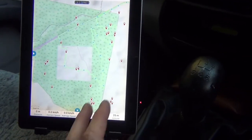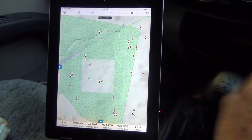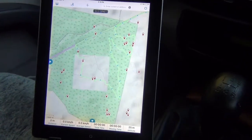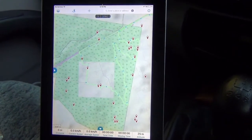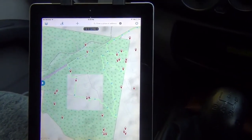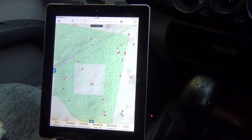I don't have any maps between here at home or at the shop and Browns Plains, and Warwick I should say. I've only just downloaded the maps that I want, Jurakai Forest, a state forest out there, and those maps, when I lose internet connectivity or Wi-Fi, those maps stay on the machine.